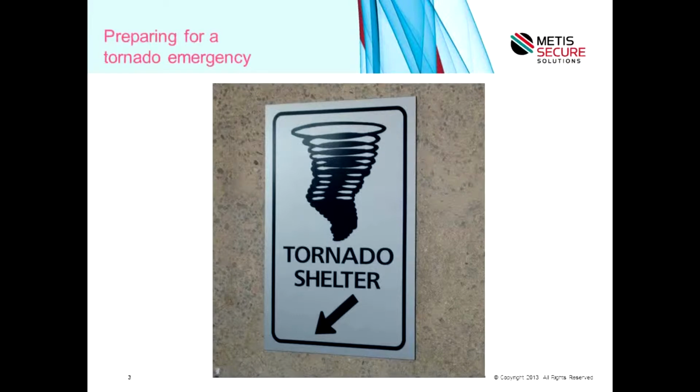If you're in one of those areas, you likely already have an emergency plan for tornadoes. And you know, typically the goals are to rapidly move everyone at your site to shelter locations if there's a tornado warning, and secure your site to the extent possible to make recovery easier. In a moment, we'll talk about emergency communications, but first, let's briefly talk about what a safe shelter location is.